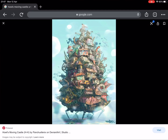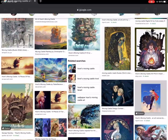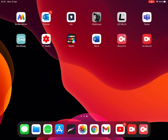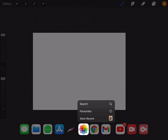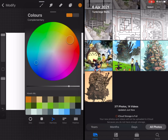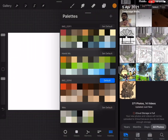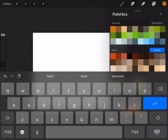This is a crazy tip where you can literally go onto the internet, find any image you want, and drag that image into Procreate in a special way to get a perfectly matched custom color palette. All you have to do is drag your photos window to the side so you're mirrored, make sure you're in the palette section for your colors, drag your image into the color palette section, and instantly you've got this perfectly matched color scheme.